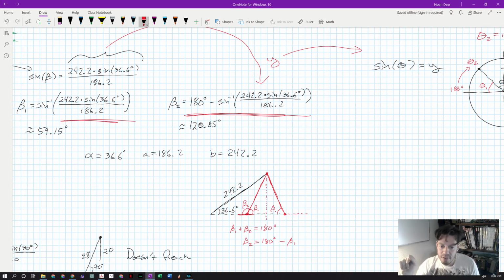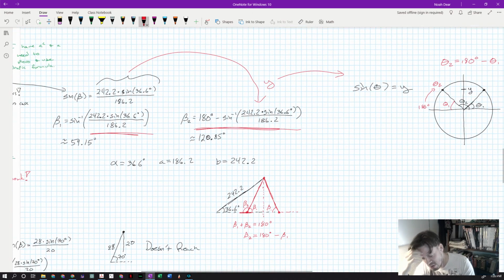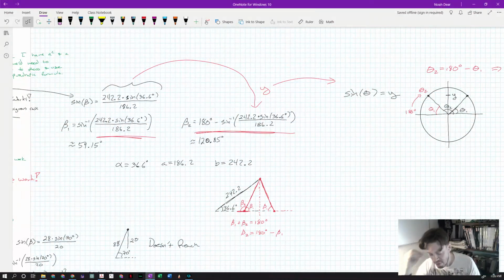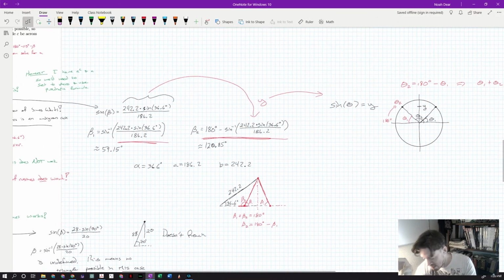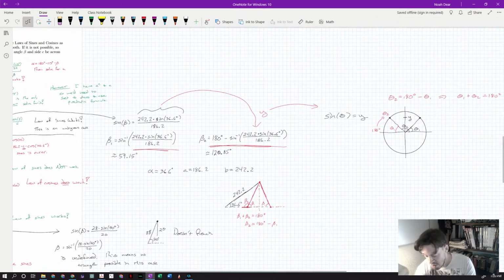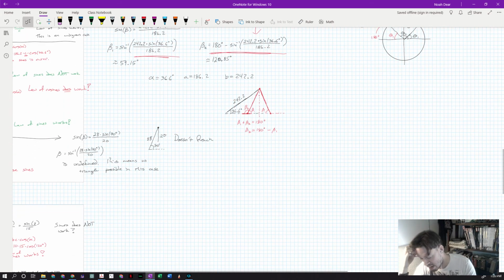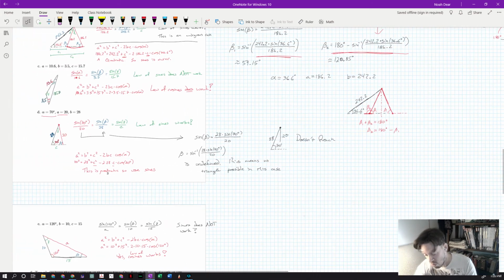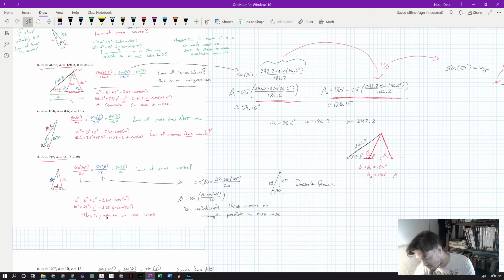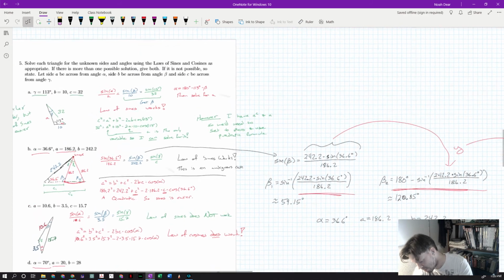Whew. Okay. I'd love to take questions right here and see what else you guys are interested in, but I hope that clarifies some of the conundrums that you run into where you have an arbitrary case. It's only with law of sines where you have an angle and a side across from each other and then one other side. That's when you could potentially get it. You could also end up with a situation where you have one answer, which we saw actually in part A.